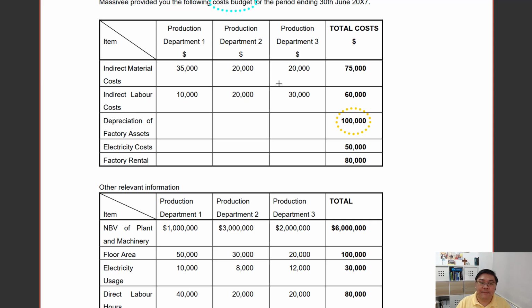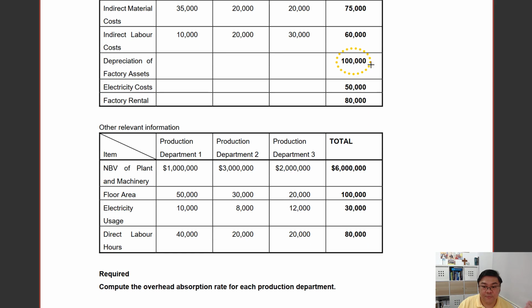So these are the depreciations of the assets. Why would a particular department have a greater amount of depreciation? One of us will say, well, the reason is because you have more assets, so you carry more depreciation, which makes logical sense. So what questions normally do is they will feed you another table and give you additional information.